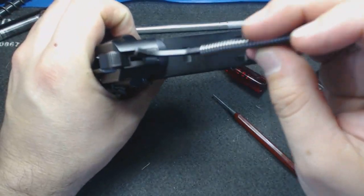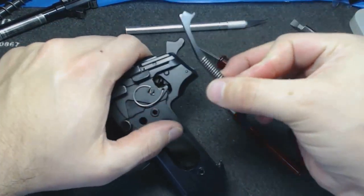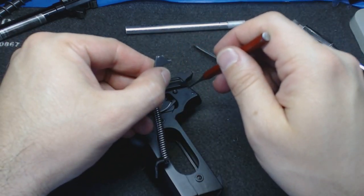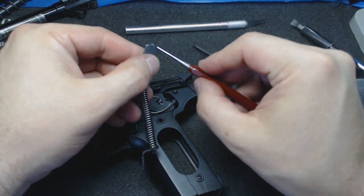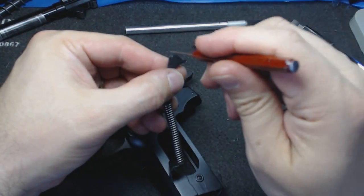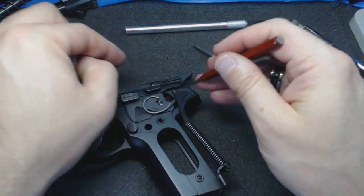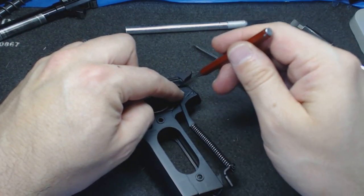So the mainspring, again, needs to get into that groove in the back of the, or between the two halves of the back of the hammer. And from an orientation standpoint, this part is going to rest on that back pin that the little spring is also holding on to. So the little spring holds on to the top of the pin. This piece will be on the bottom of it. That's actually the transfer point for the energy. This big curve will actually bottom out against the pin itself, and that's what stops it from pushing the hammer any further forward, as it runs into the hammer pin itself. So the actual force is pushed on that back pin of the hammer.